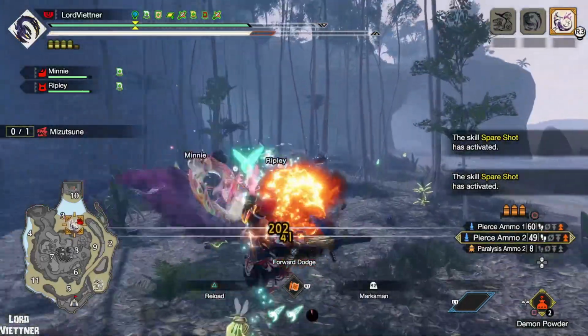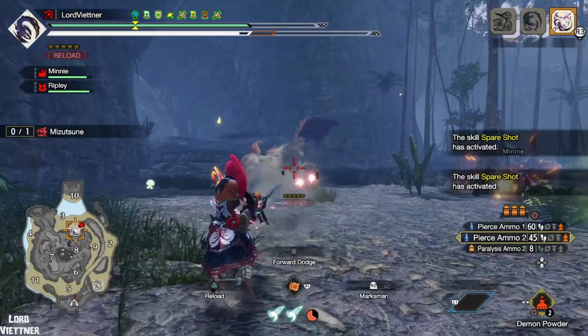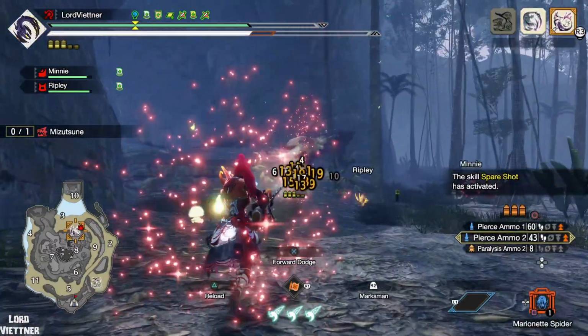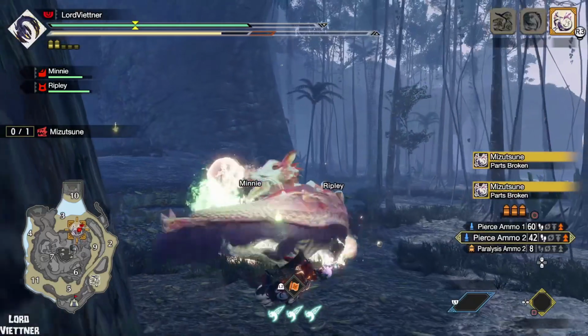For this set, I chose to show off the Malzeno light bowgun, but if you go for Narga, all you have to do is swap the Critical deco in the waist with the Pierce deco in the weapon, and you'll get identical skills at no extra cost or change. The best part is that when you do add your own talisman, you can make this set so much more comfortable and fit in way more skills.